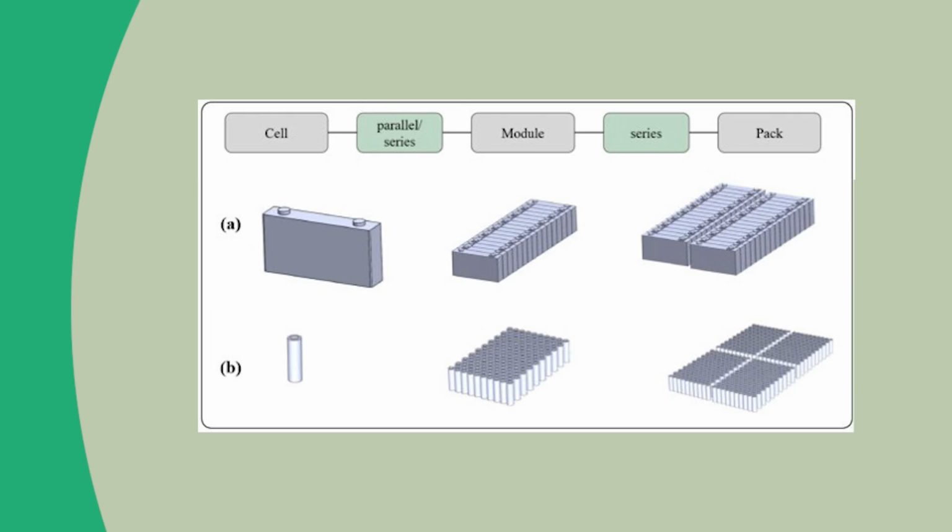Here you can see there are two types of battery packs. The first, in figure A, is a prismatic battery cell, and in B you can see it is a cylindrical structure. So depending upon your application we can choose any one. However, the prismatic battery packs have more power density compared to the cylindrical structure for the same application. As you can see, the lithium ion battery packs are available in the form of cells connected in series and parallel manner. In this way we can enhance the pack capacity.